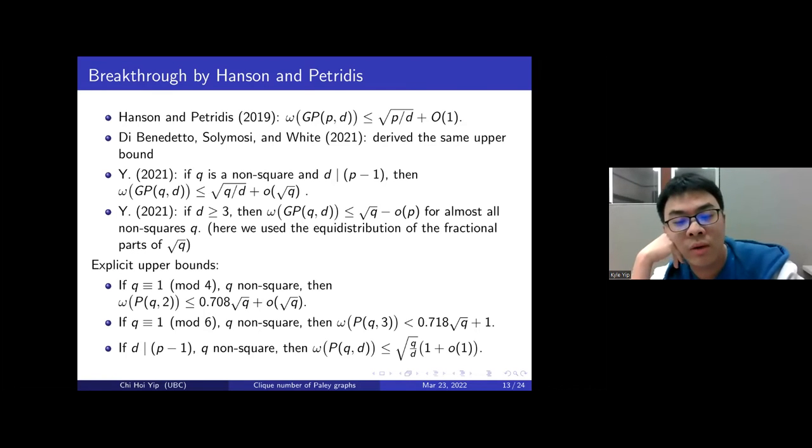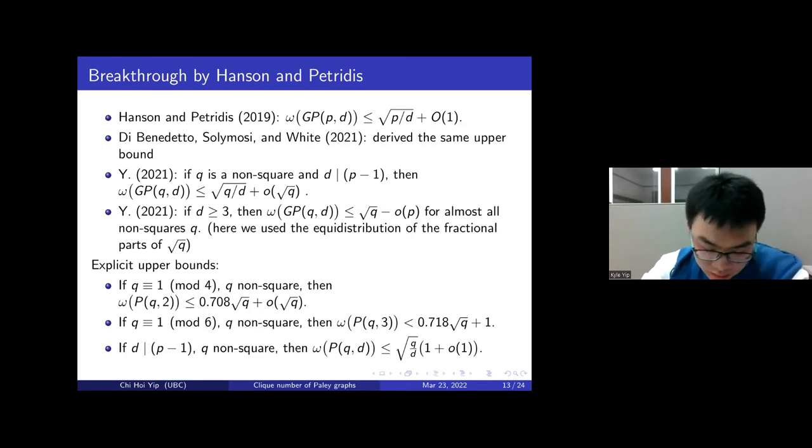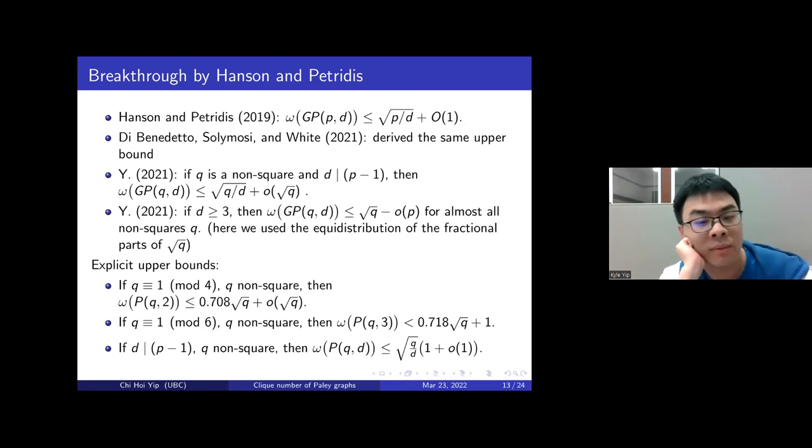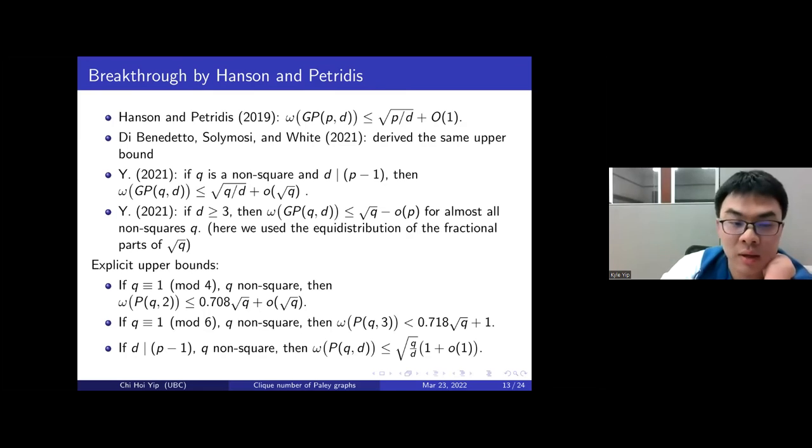But it turned out that usually when we are working on generalized Paley graphs, it requires some extra effort, and there are many reasons. One particular reason is that squares are always nicer than cubic powers or cubics. For example, we know that Paley graphs are self-complementary, but cubic Paley graphs are not. And one way to establish the lower bound for Paley graphs is to consider the diagonal Ramsey number. If we want to do the same thing for cubic Paley graphs, then we need to consider multi-dimensional Ramsey numbers, which are much harder than diagonal Ramsey numbers. So that's one reason that working with generalized Paley graphs is usually much harder than with Paley graphs.